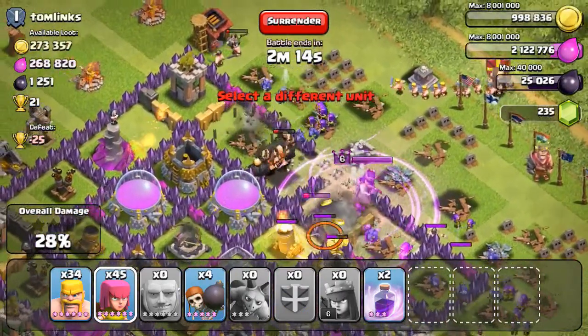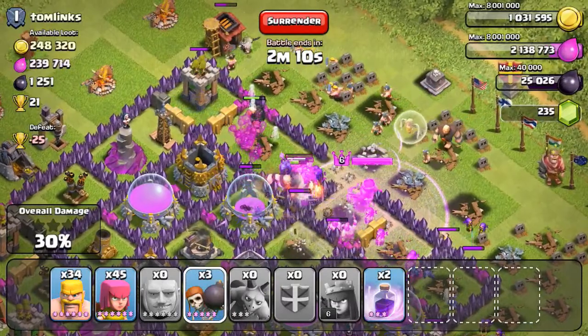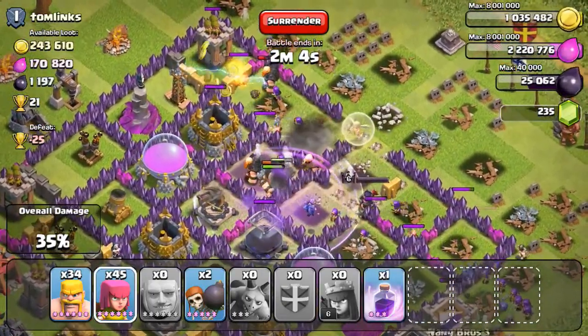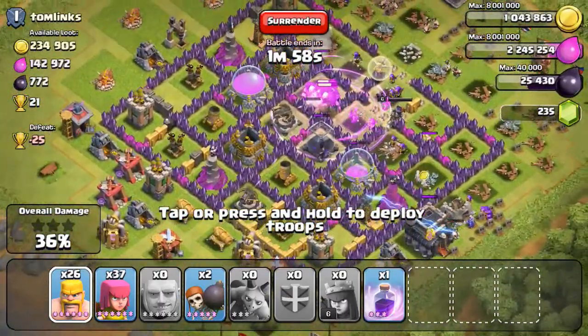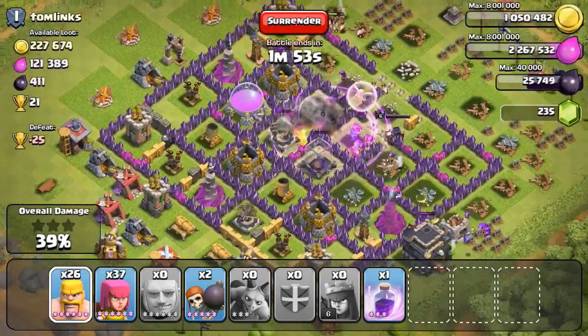As you can see, my Archer Queen is going to take out that gold storage there, and once she gets done with that, she's going to be sure to one-shot that mortar, or what was left of it. So that's going to help out a lot. Also, I did have a healer here, so I waited to destroy his air defense to drop her. And then I'm going to drop another rage spell just to make sure I do get all this guy's dark elixir and a couple more of his defensive units.